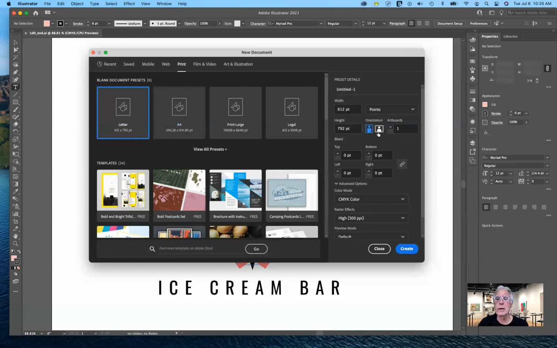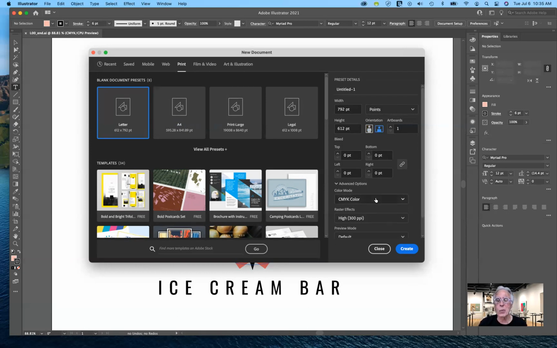And I'm going to go ahead and select it and make sure that the orientation is horizontal, just so you can see it. You can specify a bleed if you want. We'll talk about it a little bit later, which bleeds pertain to printed files. And then you can determine also your color mode.